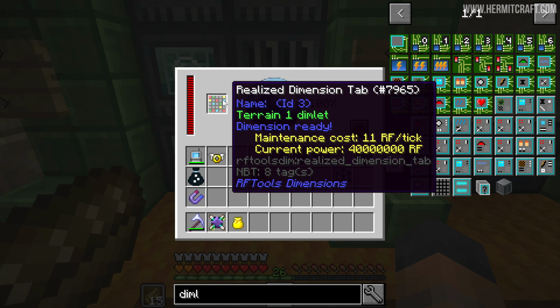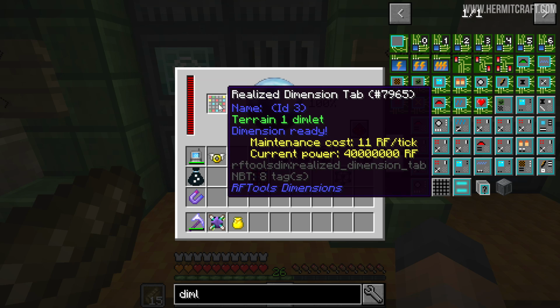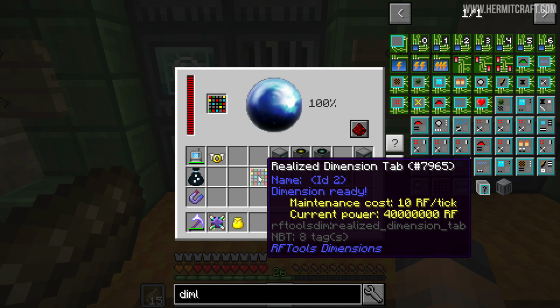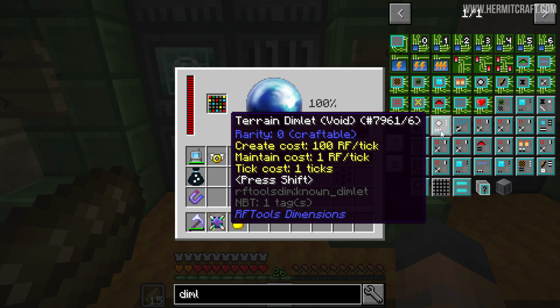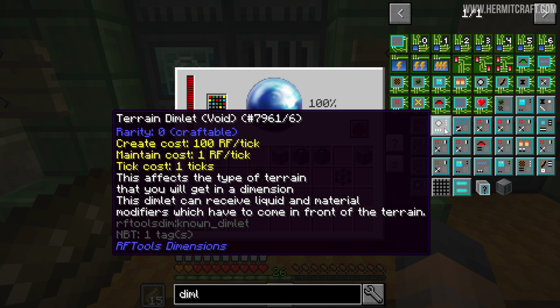However, this one over here is running, and sometimes you see the current power tick up and down. This thing is constantly being fed some RF. Now, notice how it says Terrain 1 dimlet. This one doesn't. That's because it has this dimlet. No, sorry, that's the time dimlet. This one right here, Terrain Void inside of it, and I believe this actually reduces the running cost of them by a lot.